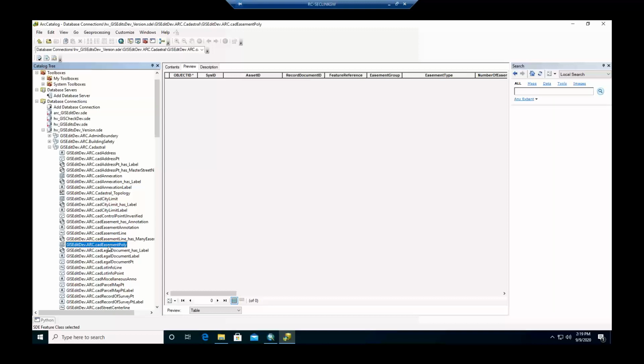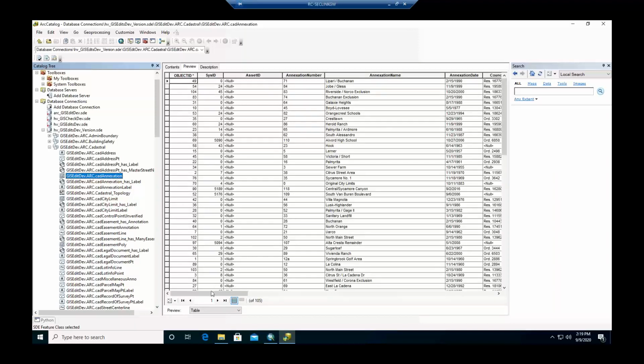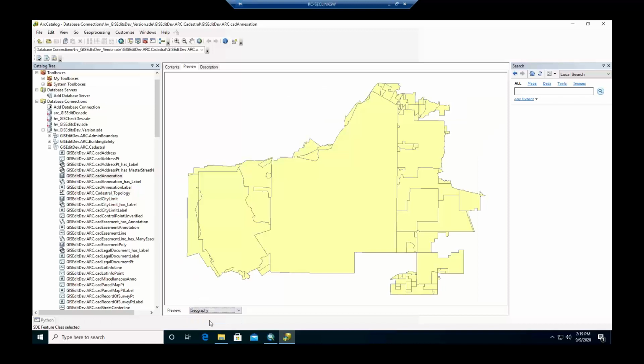Oh, yeah. I think the way the annexation looks, can you click on annexation? Show the geometry. It looks like it could have been the city, but go show the geography. Yeah, so it's like literally this is what it was, and this is what's been added over time. But that overlaying boundary that you see there should be what we have today currently as city limit, I would expect. So if that's the case, then we would want a topology rule that if you add an annexation, the city limit gets updated to reflect the annexation.